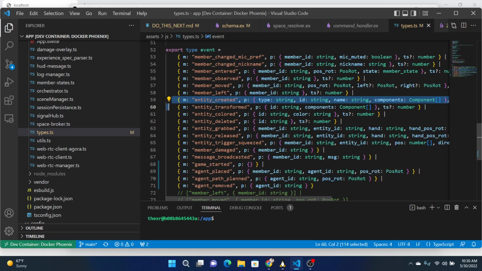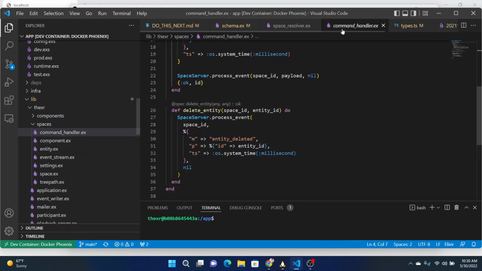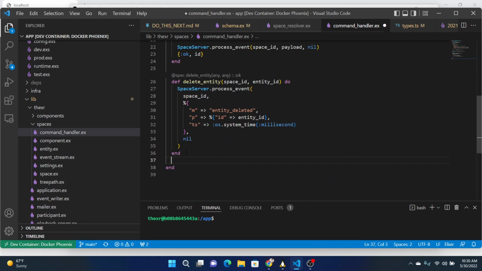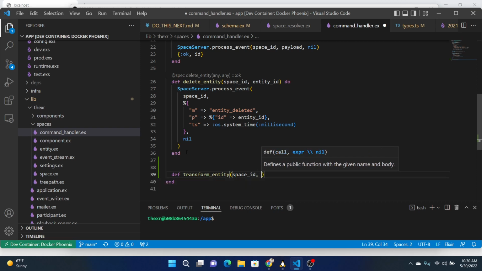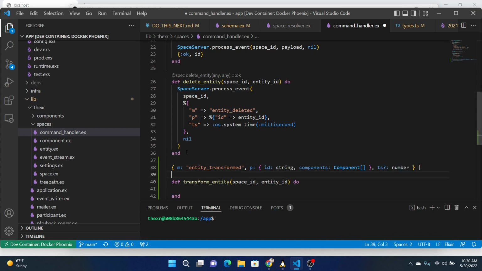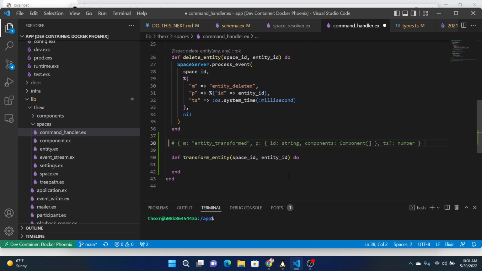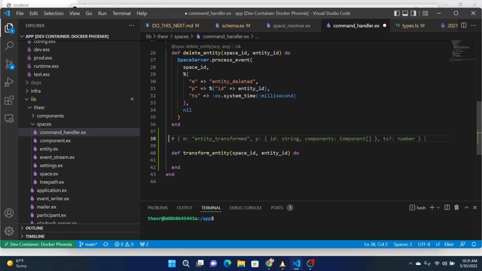Okay, we can at least put some of these in. We can do an entity transformed. What do we need here? We need a list of components.